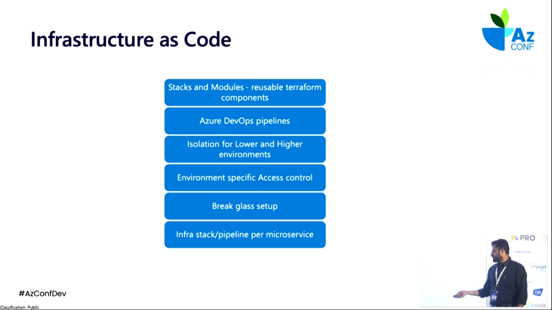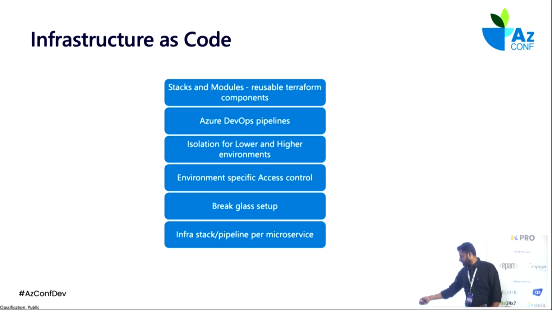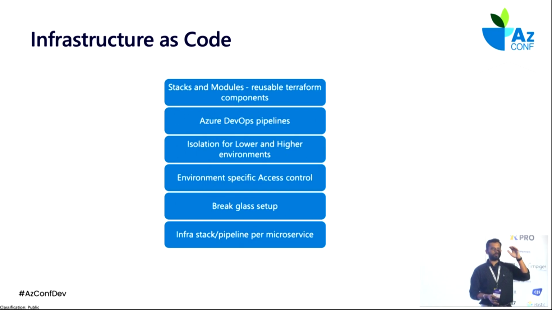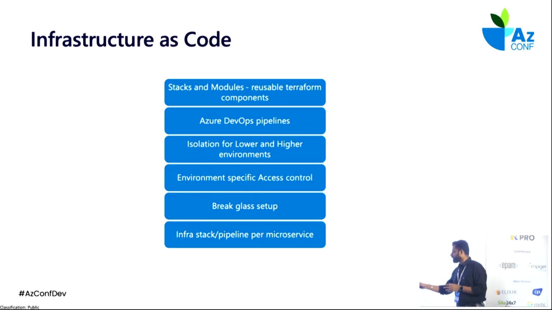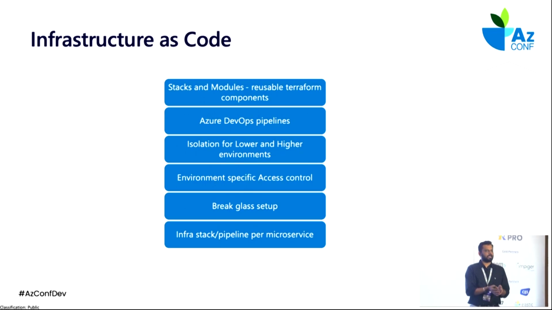And finally, this is another important aspect which we are trying to do now. When we started, we had a common repository where we had all the infrastructure code in place, but as the number of microservices grows, the stack becomes too huge, right? And Terraform, the way it works is every time you add a new piece of code, it checks against the current state and the desired state. The more resources you add, the longer your evaluation time, and the chances of affecting other resources could be more. So it's recommended to have one infrastructure stack per microservice.